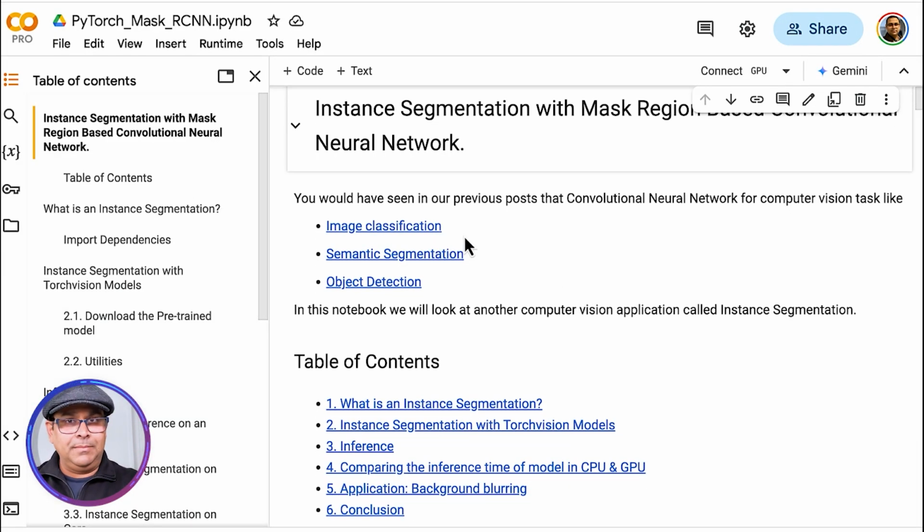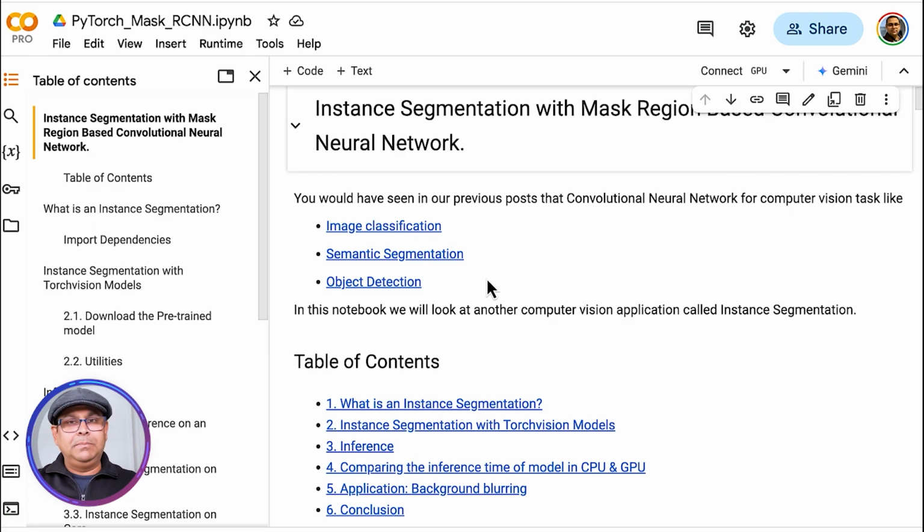Until now, we have covered image classification. Again, to remind you, in image classification, we have an image as an input and the output is a single label for the entire image. In semantic segmentation, we have an image as the input and the output is one label per pixel. So if there are two cats, all the pixels that belong to the two cats will have the same label. It's very useful if there is a Zoom call where you want to remove the background, you know that there is only one person and you want to remove that, you can use semantic segmentation for that.